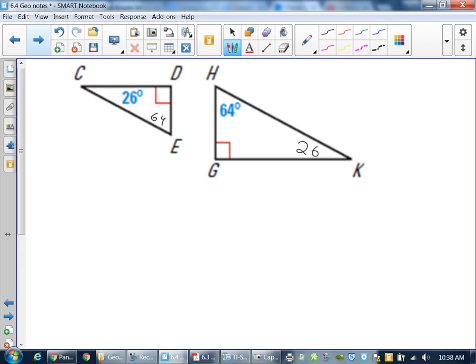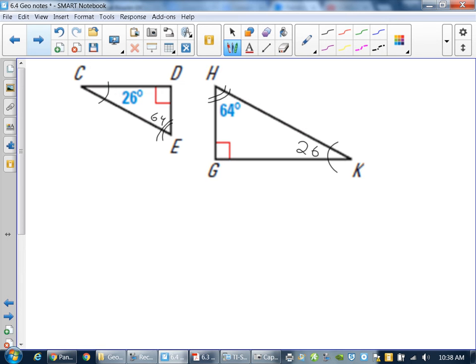64. So what happens then is that once you get two angles that are the same, what do you know about the third angle? It has to be the same. We talked briefly about that back in chapter 4, I believe, when we looked at how triangles work with the angles. I think when we did it with like angle, angle, side, or angle, side, angle. Once you have two angles that are the same, the third ones have to be the same because of the triangle sum stuff. It's not that you have to prove it or anything out, but that's how it works.